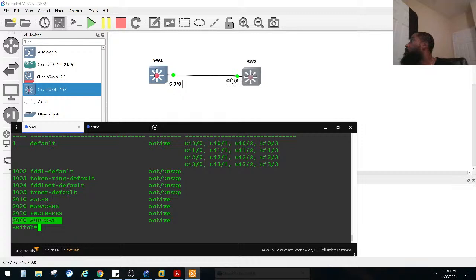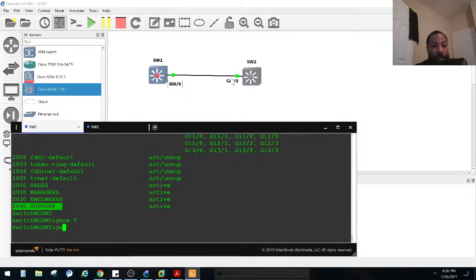It took me far too long to learn that you can type VLAN and the number to create a new VLAN when already in VLAN config mode. And it doesn't get created until you get out of VLAN mode. Like I showed y'all yesterday, you can create VLANs all day long, and then do a show vlan brief, they're not going to show up until you back out of VLAN configuration mode. Then you'll see them created.